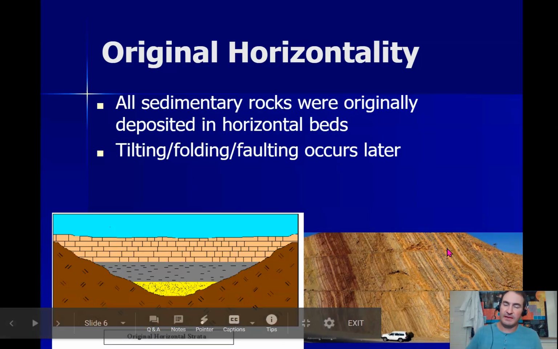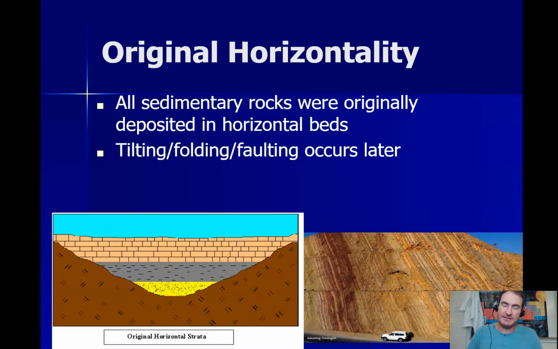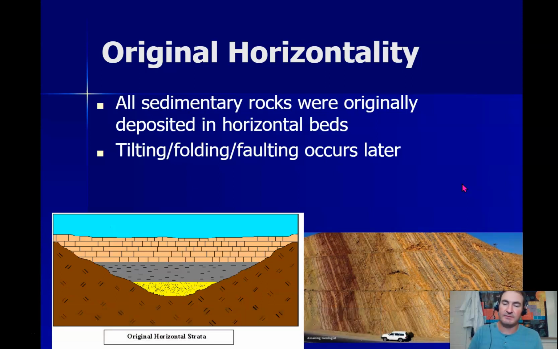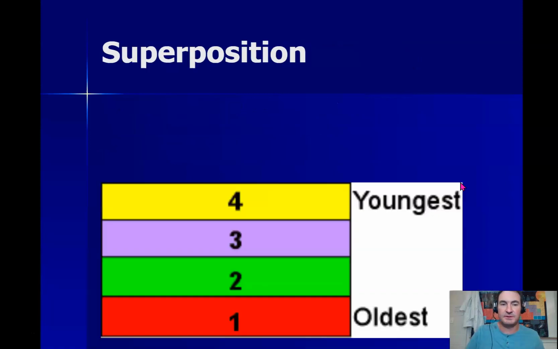Well, we know that they were originally laid down flat because the principle of original horizontality tells us that layers are laid down flat. And so the layers are older than the event that caused them to be tilted up in that direction. We don't get layers laid down sideways like that. That's not how it works. So the principle of original horizontality says layers are laid down flat, and anything that is tilted, that tilting or folding event had to happen after those layers were there. So that event would be younger than the layers that actually got tilted or folded.